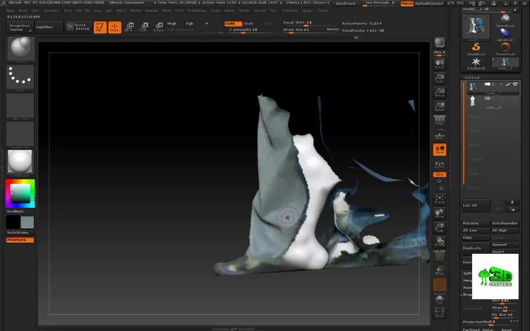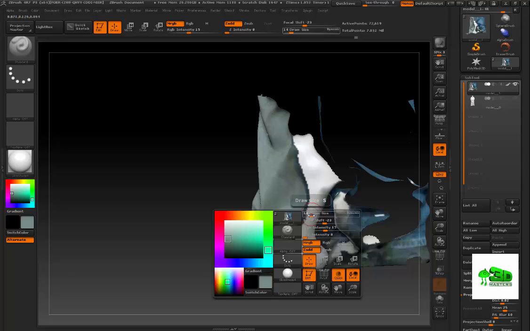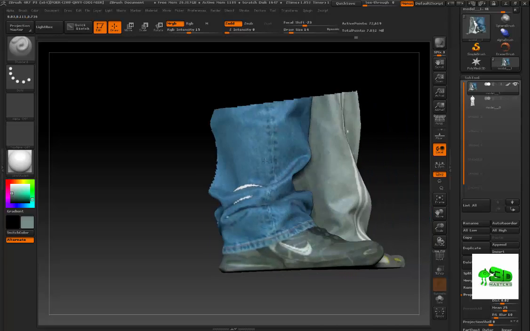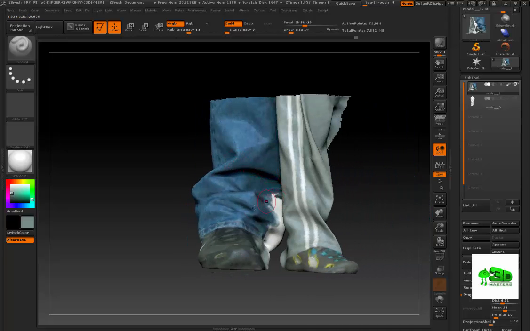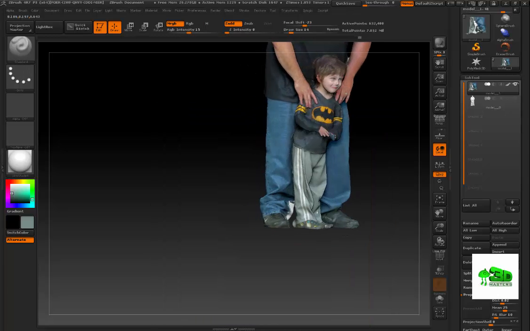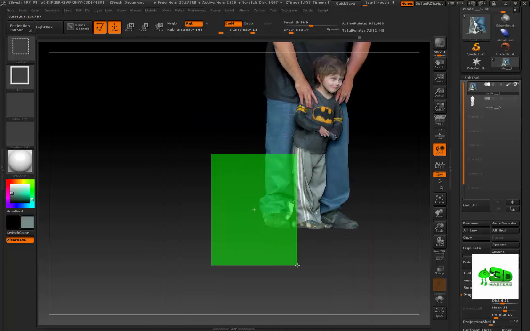And what I'm going to do is paint that area by going to the standard brush again. Let's go ahead and paint it. Alright, so that's probably as much as I can get on that one. I see my leg in here right there.